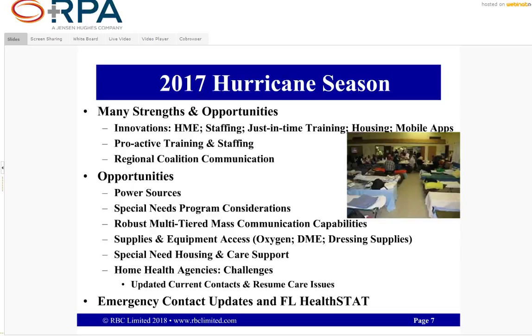We urge all of you, all outpatient healthcare providers, to update your emergency contact information. Is it current? Do you have the exact name and number and email of those folks, not only in your coalition, but local emergency operations centers, regional, of course, and statewide, and then to participate in the Florida Health Stat. Of course, that health commerce system is critical for communication and updating. And I know that it's not mandatory in Florida for everyone to participate in that, but we would encourage you to participate because that's a great place to get standardized, updated communication in a timely basis.